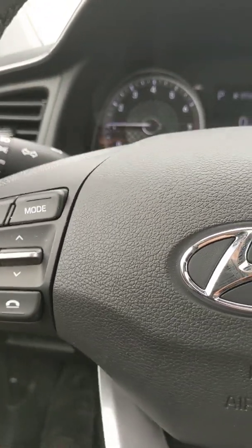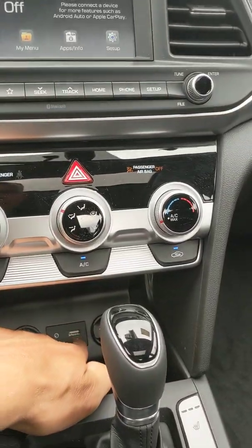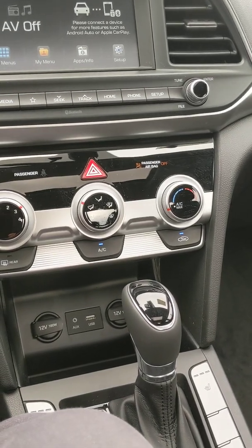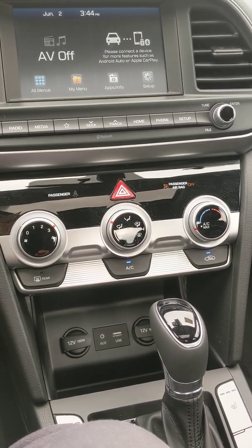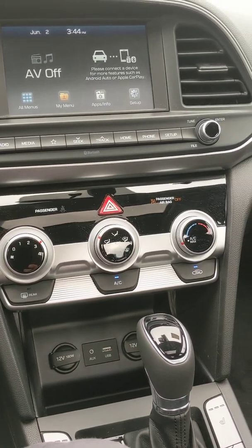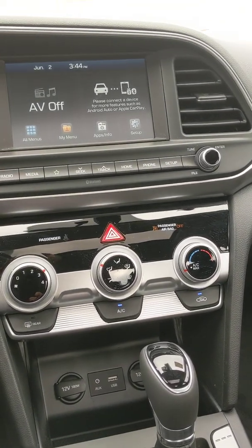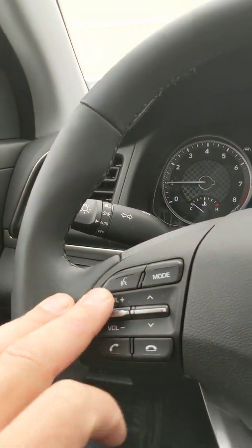Speed control. So this works specifically with Android and Apple CarPlay. You plug it in here, and you will be asked, plug it into your phone, of course. Android Auto will come up on your phone if you have an Android. Apple CarPlay will come up on your iPhone if you have an iPhone. You have to answer some questions, allow it to know your location, allow it to have access to your contacts, and etc. It will allow you to use Google Maps, talk and text, your ebooks, and a couple other features that you have on your phone. But remember, to use that, you have to plug it in.